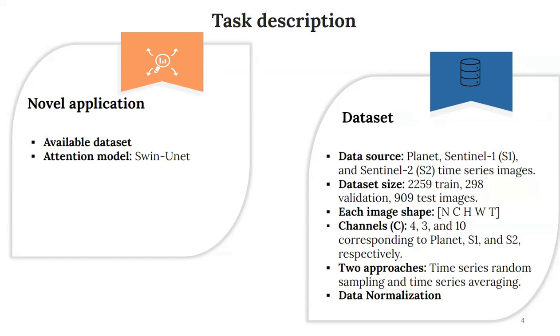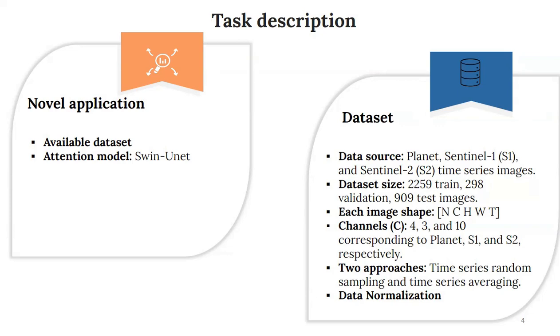Sentinel-1 plays a pivotal role in our approach. This satellite carries a synthetic aperture radar operating in the C-band, making it immune to cloud interference, with 3 channels: vertical polarization, horizontal polarization, and their ratio. Sentinel-2 provides multispectral images with varying spatial resolutions: 10 meters for visible bands, 20 meters for 6 bands, and 60 meters for 3 bands.